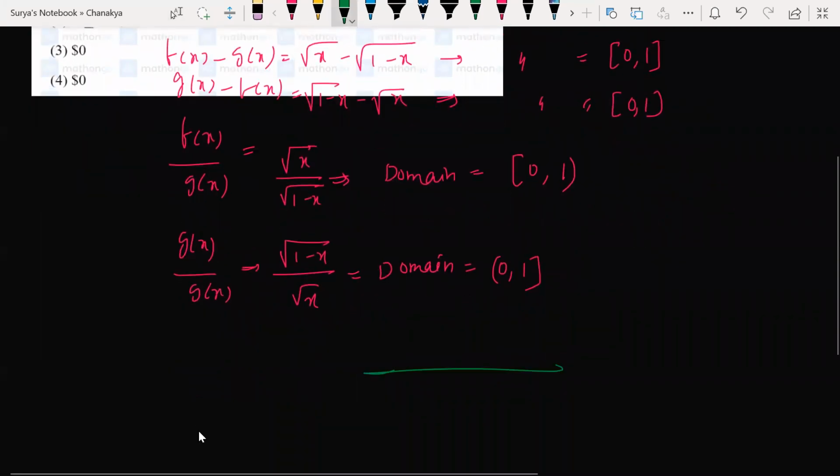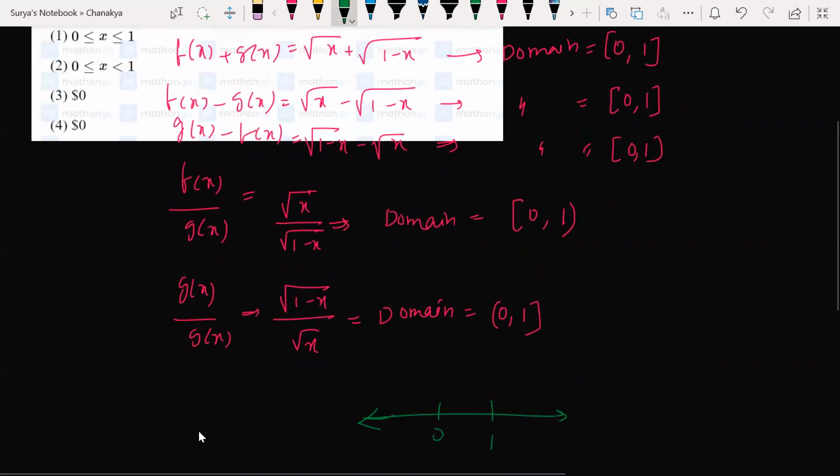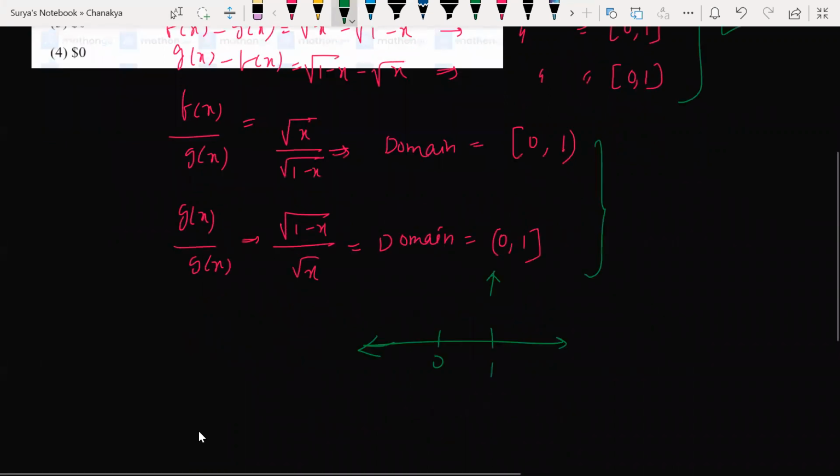Beta, look, it's very simple. I'm telling you, just 0, 1 here. In these 3 cases, I'm including 0 and 1, but I'm not including 0 in one case. So 0 cannot be included for sure. And can you include 1 here? Can you include 1? 1 also cannot be included.